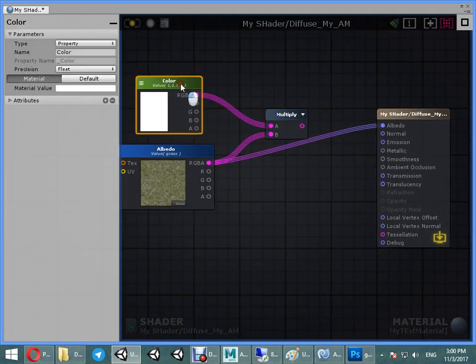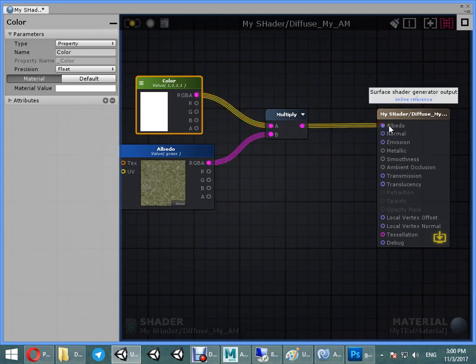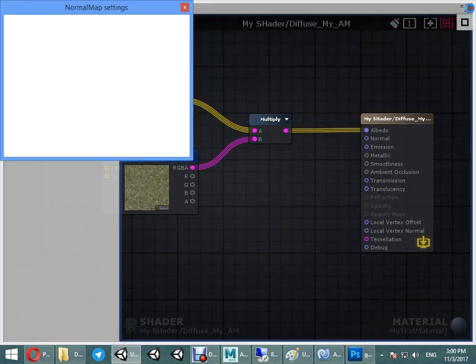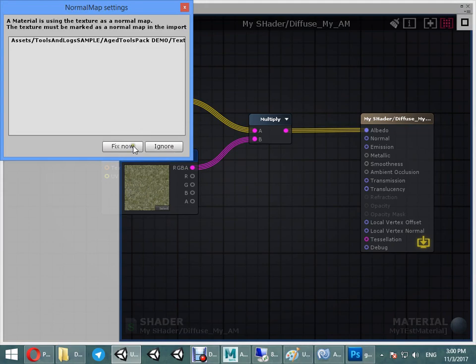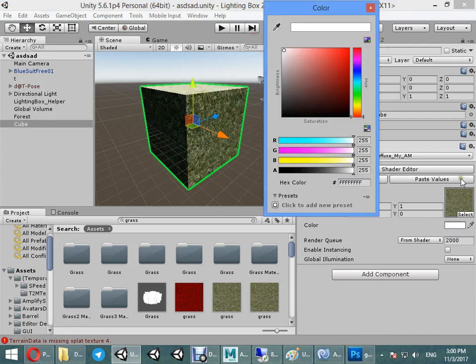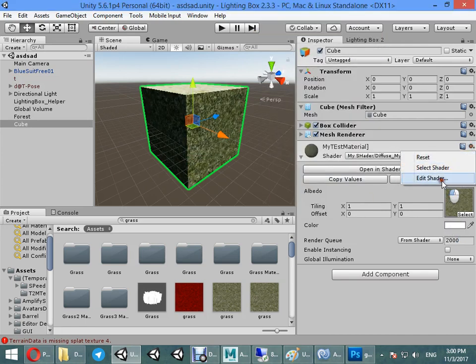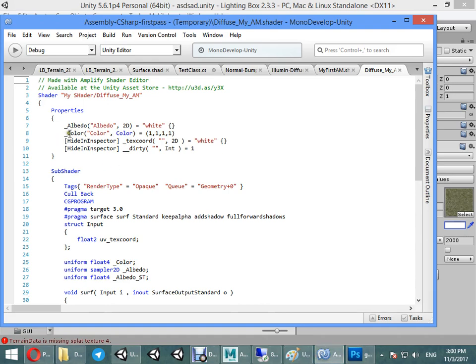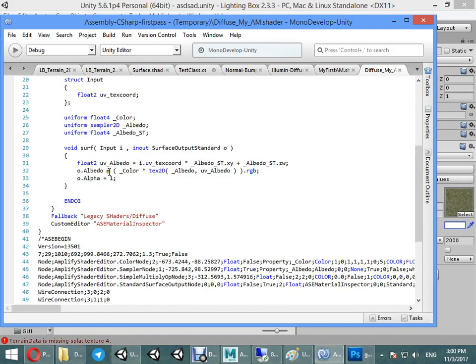Multiply color into Albedo, result into Albedo. Okay, here you can see color multiplied into Albedo. See your shader code. This is the color as a property. Here is the color multiplied into Albedo.